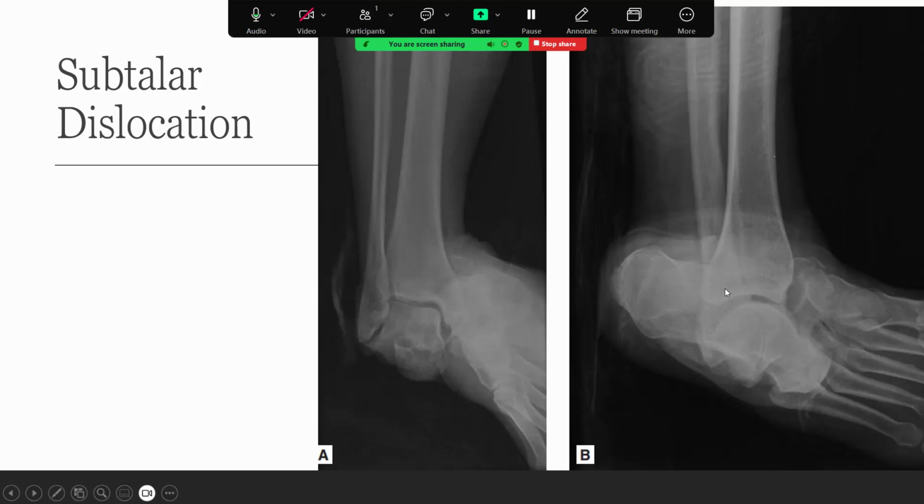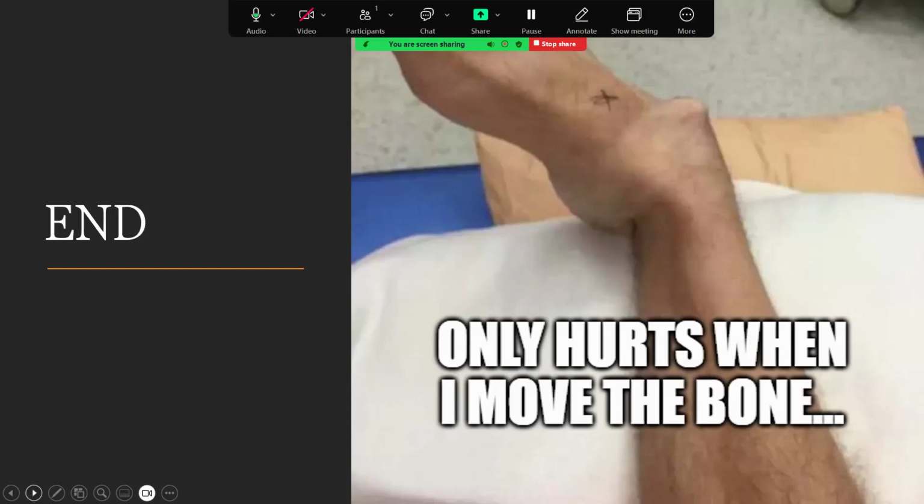If you don't, it's very important to know that you need an urgent CT angiogram, or you need an orthopod to try urgent reduction in order to get the blood supply back. But luckily, this is not a common injury. When I have seen it, it's very horrible to look at. I'll be honest with you, it's one of those things that makes your skin crawl because you can't imagine the amount of pain that these patients are in. All right. So this is a subtalar dislocation, as you can see over there.